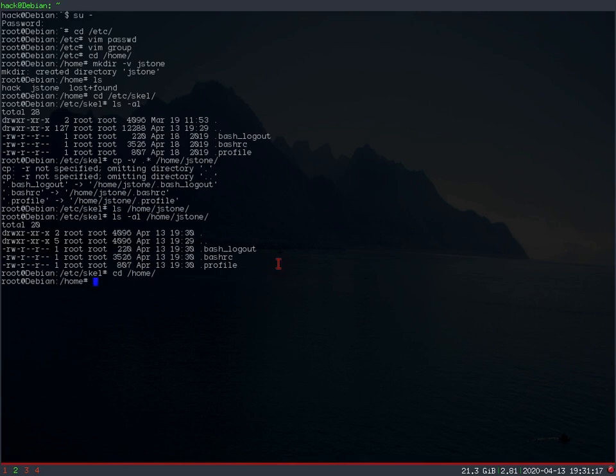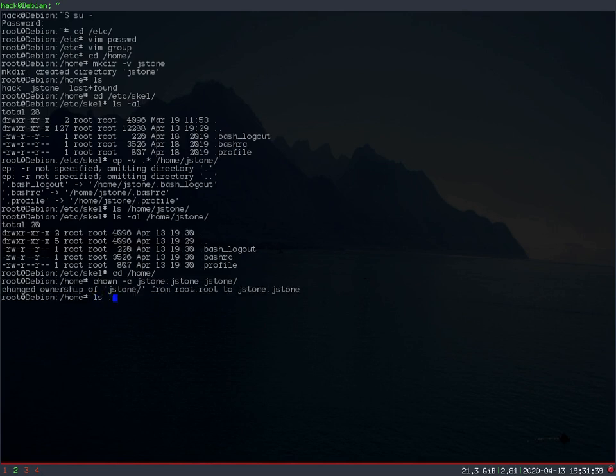I'm going to use the chown command to change the ownership. JStone will be the owner and the group will be JStone, followed by the home directory.